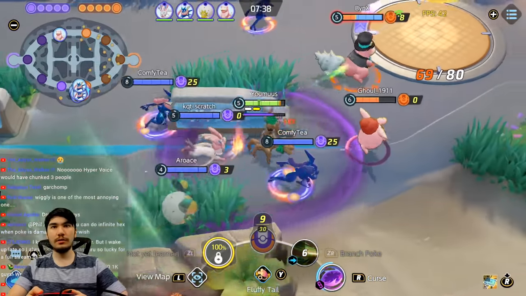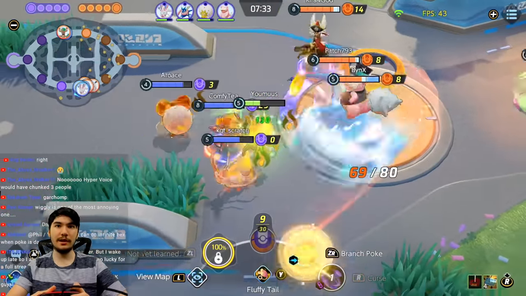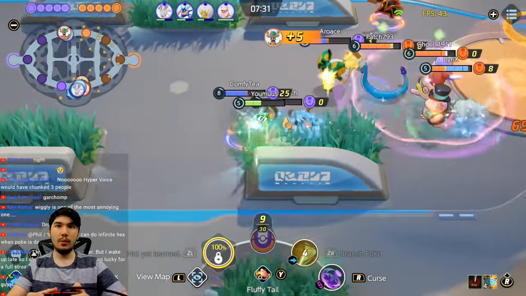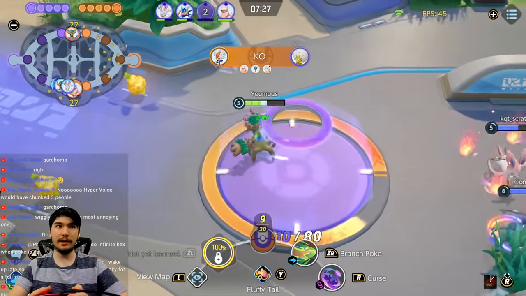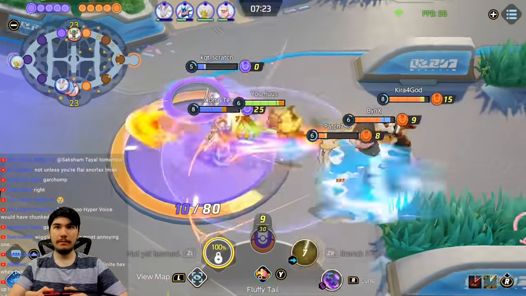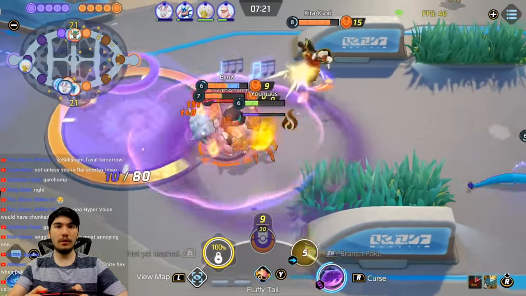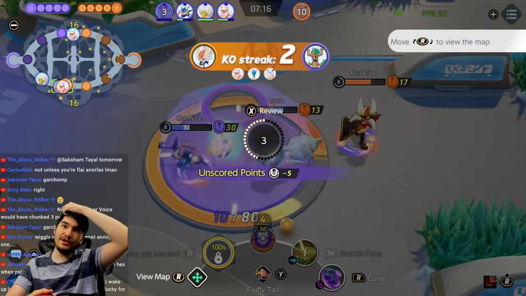Let's go, let's go. See, the enemy team's playing serious. Can my team play serious? Uh-oh. I might die here. No, we are in trouble here. We gotta back it up. Oh my god, I'm done here, no! Alright, yo, Comfy should clean up here, dude.